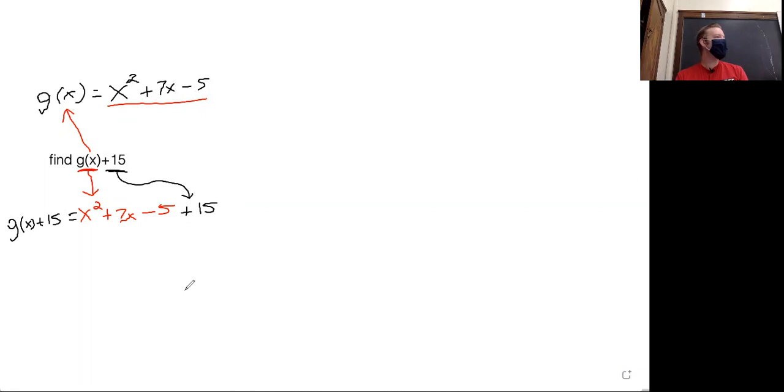So in this case, what are my like terms? What are the two numbers that I can actually combine here? I thought I heard it, but a little louder, because I couldn't hear you with the mask. The -5 and the 15 is hopefully what you said. So these two right here, those are going to get combined.